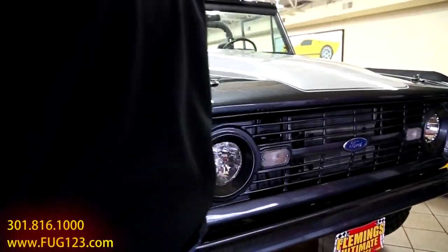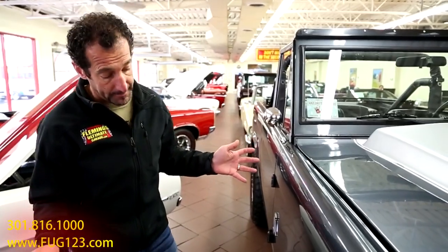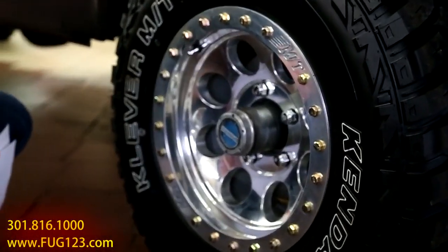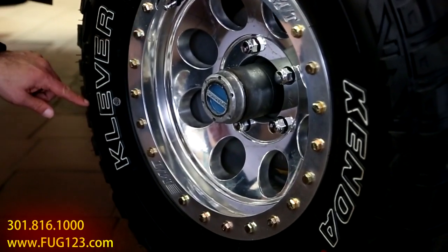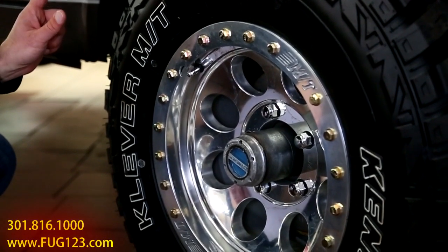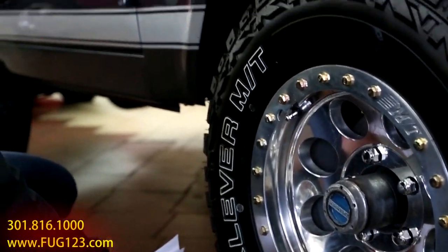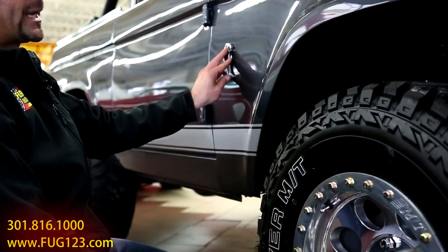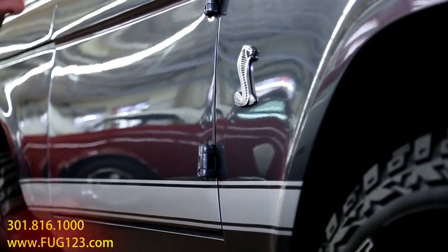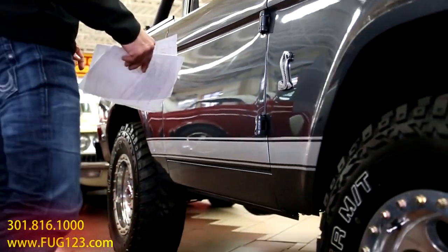Let's take a look down the side, because as you know, these trucks can be very rusty and that's the one thing you need to be looking for when you're buying one. Great looking MT wheels, wrapped in a big set of 265 rubber - very aggressive, with paddles on the side for when you get in deep sand or mud. We did the stripe package on the side here. And we installed these Cobra emblems. You might ask, why would you put Cobra emblems on a Ford Bronco? We're going to keep the suspense up for just a couple more minutes.